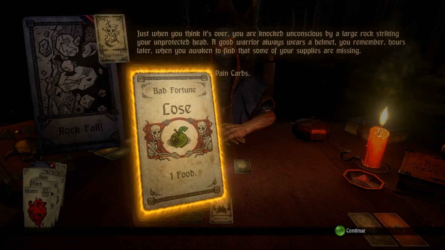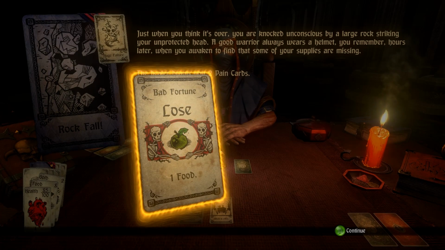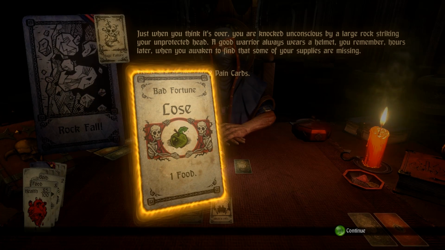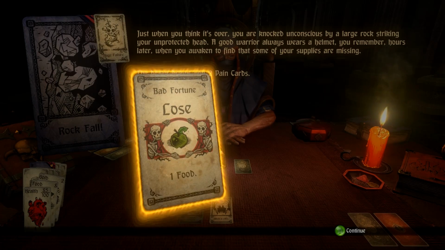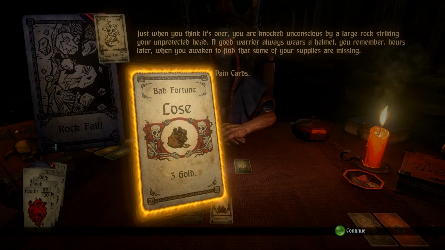Ouch. Just when you think it's over, you're knocked unconscious by a large rock striking your unprotected head. A good warrior always wears a helmet. You awaken hours later to find that some of your supplies are missing.